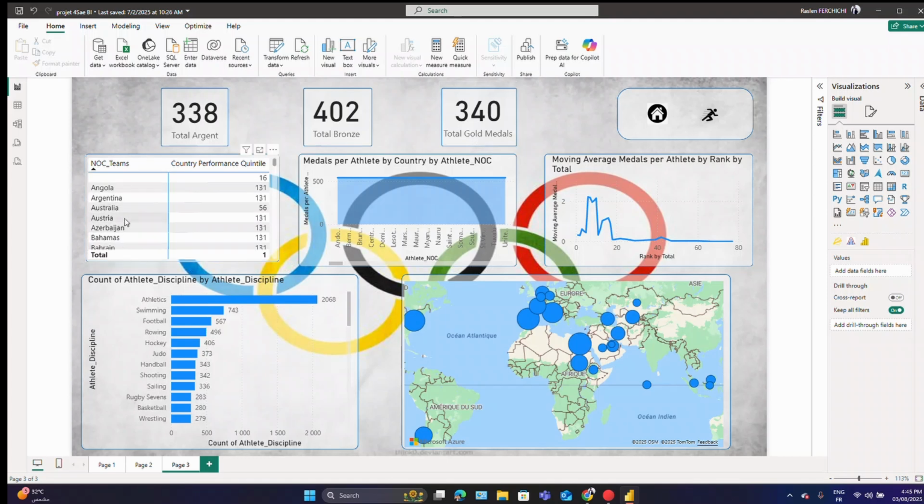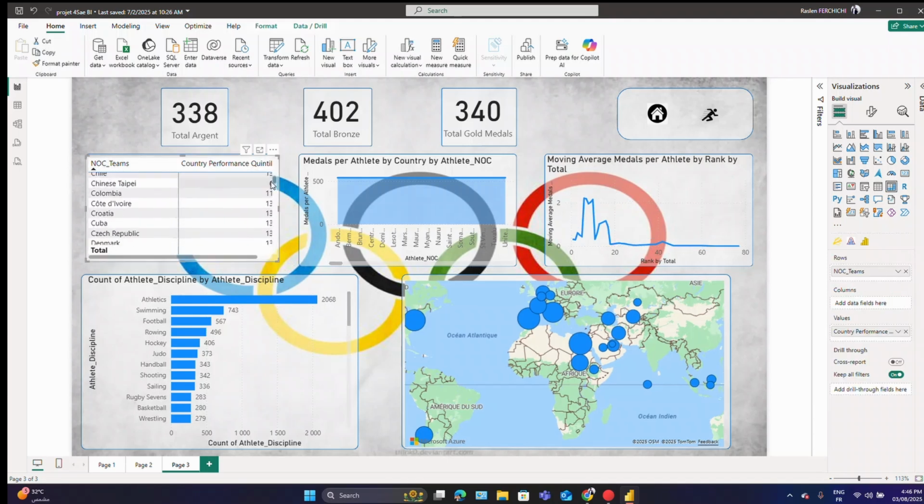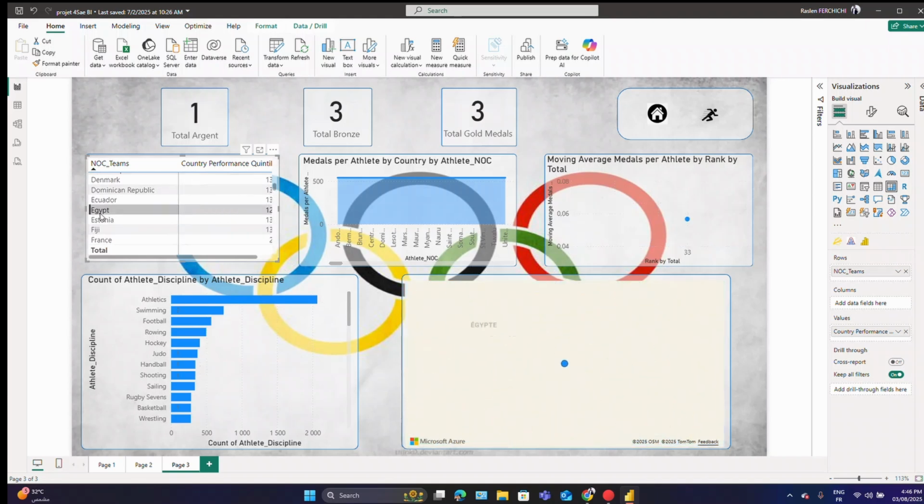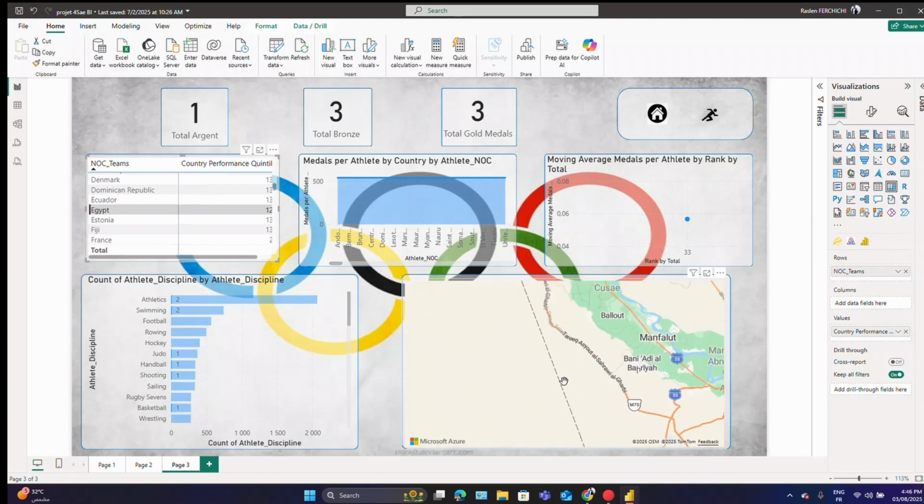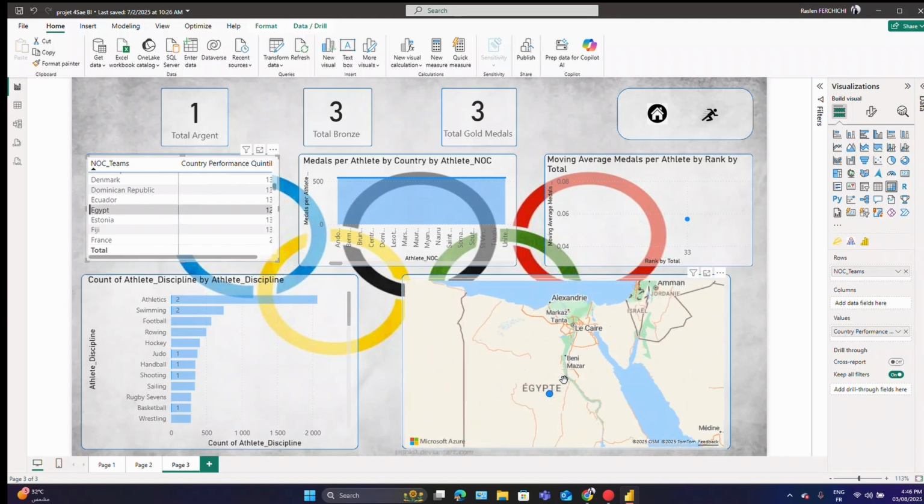Now, let's look at the visuals. The metrics have 2 columns, one for the team nationality and the other for their performance quantity. It's basically for ranking countries by how many medals they've won. This is super helpful because it organizes countries into performance groups, making it easier to compare leaders and underperformers side by side.